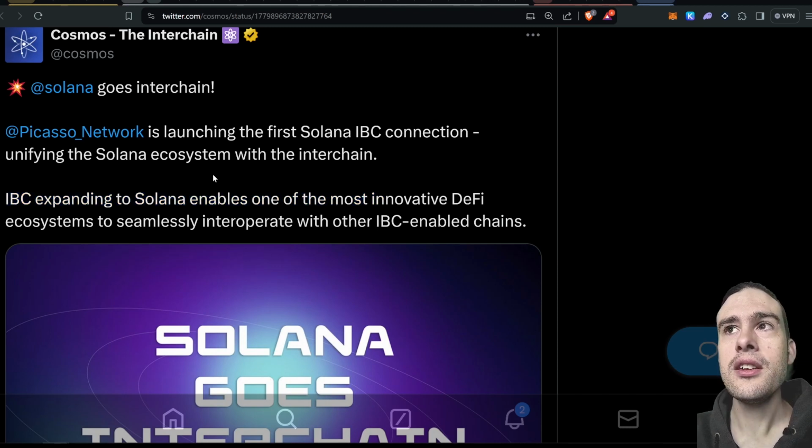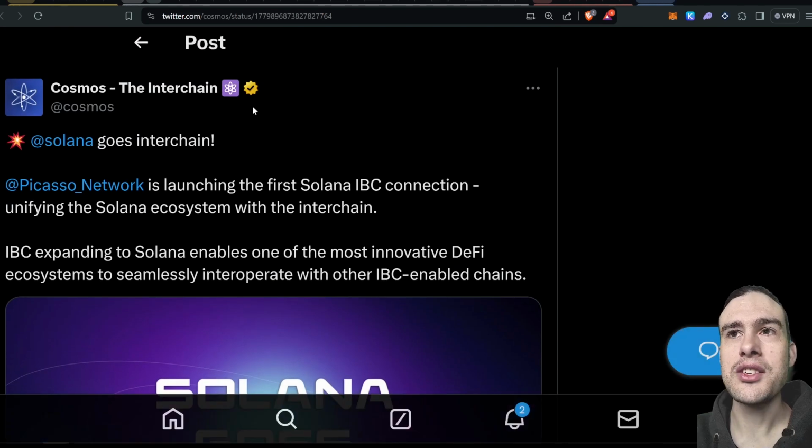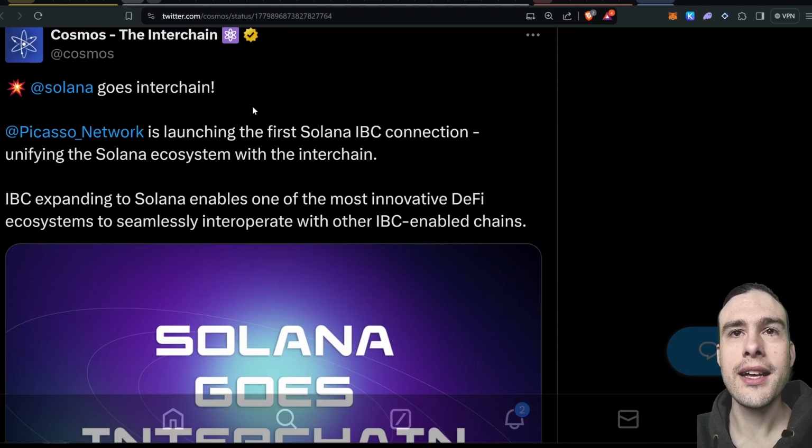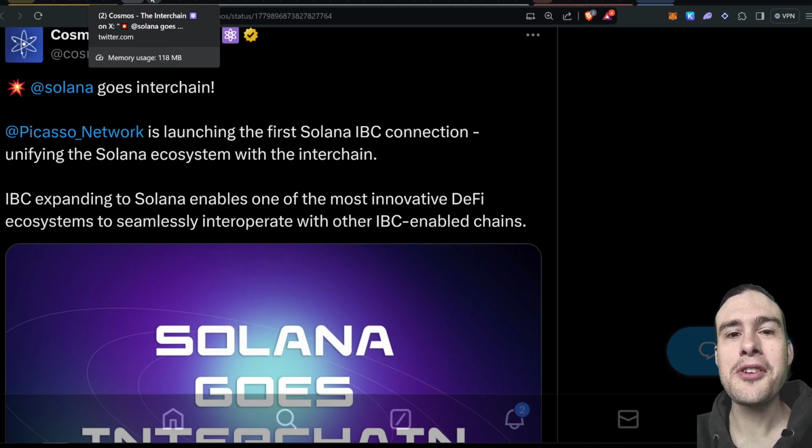That'll be really good, and that'll probably remove the need for Wormhole, which, I'm bullish on Wormhole in the long term, but in the short term, sometimes when you're bridging you get weird issues and you black hole assets, which makes you realize Wormhole is still not a perfect product. In fact, it's very far from it. So anyway, not selling my Wormhole, don't want to FUD it because I want that Monad airdrop.